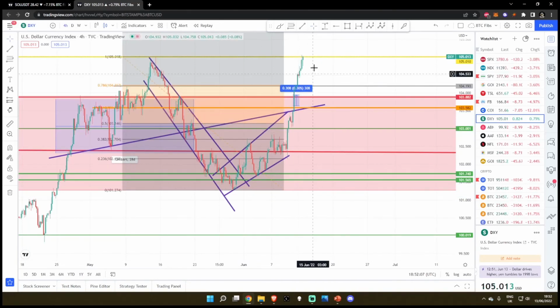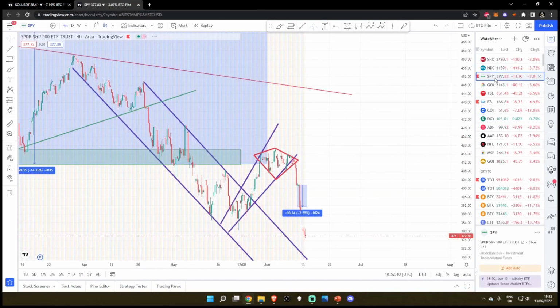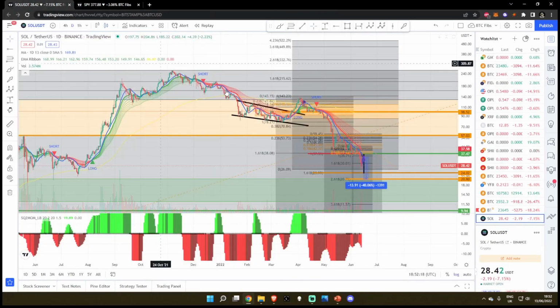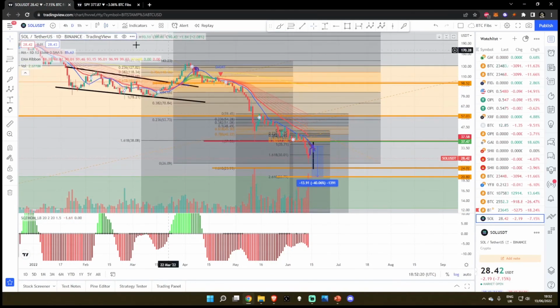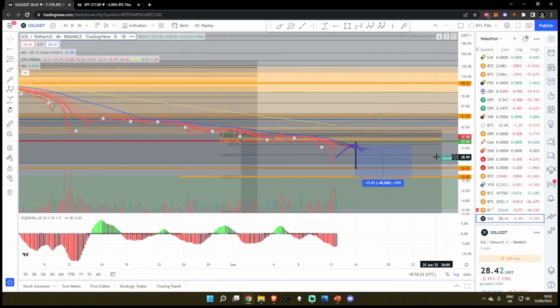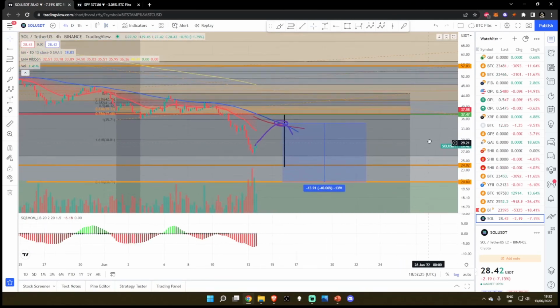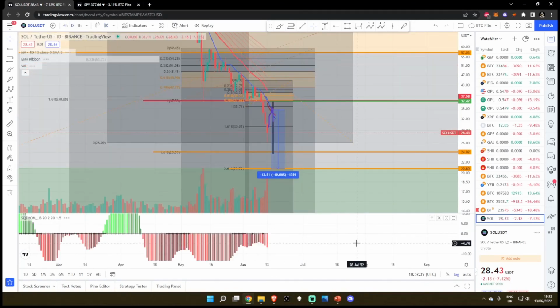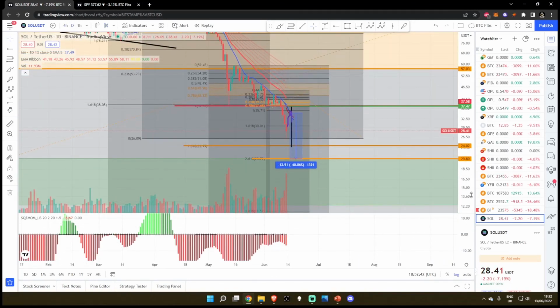So for example, the dollar is heading up and the stock market, the SPY, is heading down. These are both bearish indicators for crypto, and subsequently these give us a greater idea of the trend that these altcoins, and specifically Solana, because this is what we are charting, are going to go in. So once again, yes, we may have a dead cat bounce in the lower time frames, but it seems very, very clear that the trend is your friend. You're below EMA ribbons. You've got an increase in bearish volume. You've got an increase in bearish momentum on the 4-hourly, but most importantly on the daily, because this is what is going to matter the most.